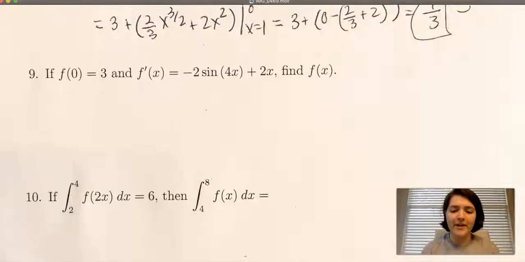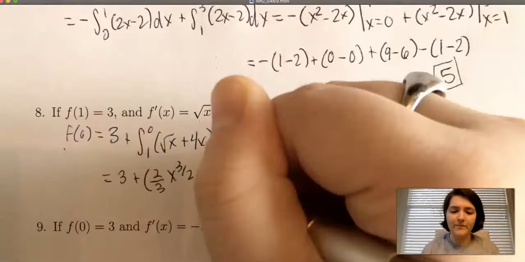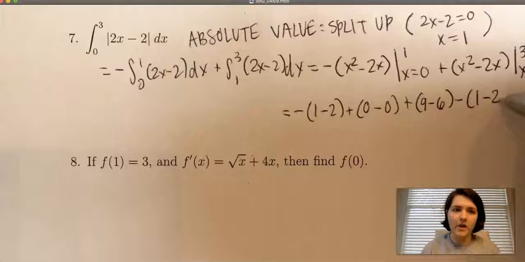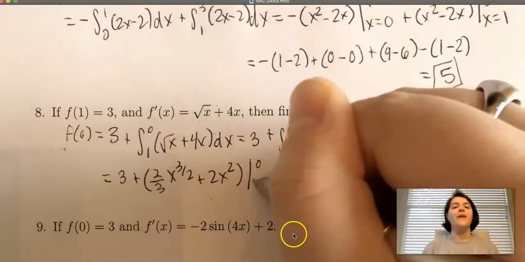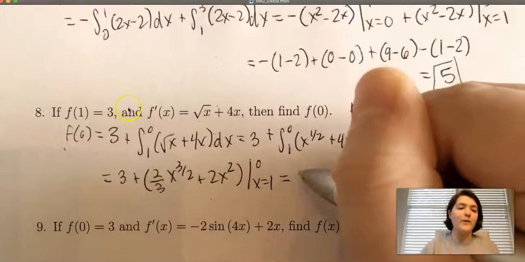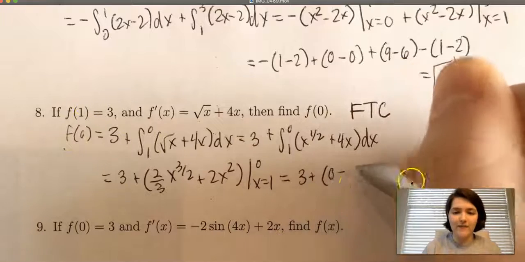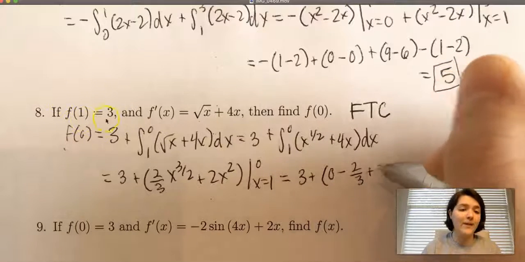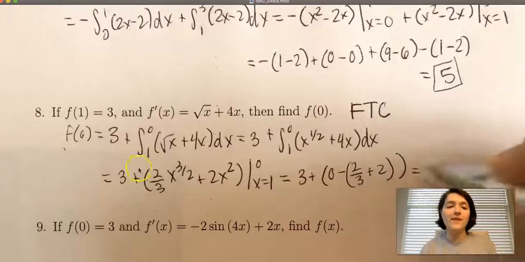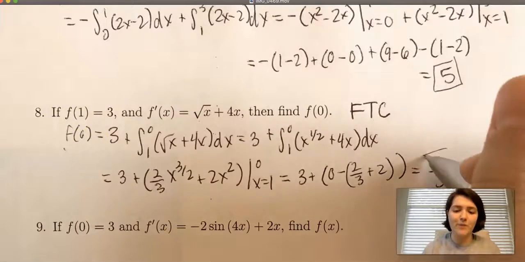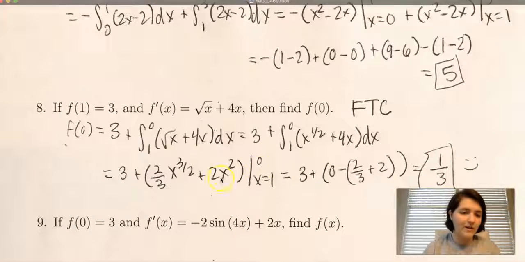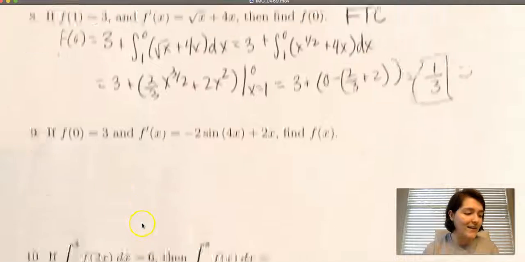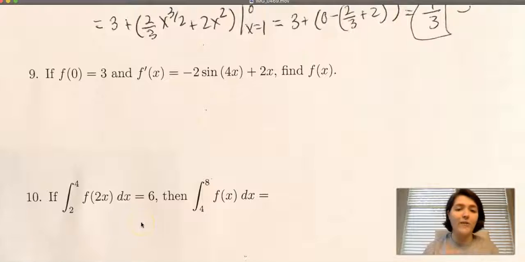And just to, here, let me go back a little bit to clarify. So in problem 7, actually, sorry, no, 8. So now we're going on to question 9, sorry about that. So in question 8, the way we did it was that we used our given to get our final number because we have a given. And so we don't have a plus c here because we have our given. But in this next problem that we're going to do in number 9, instead of using our given to find a number, we're going to use the given to find our c. And then from there we can find a function.